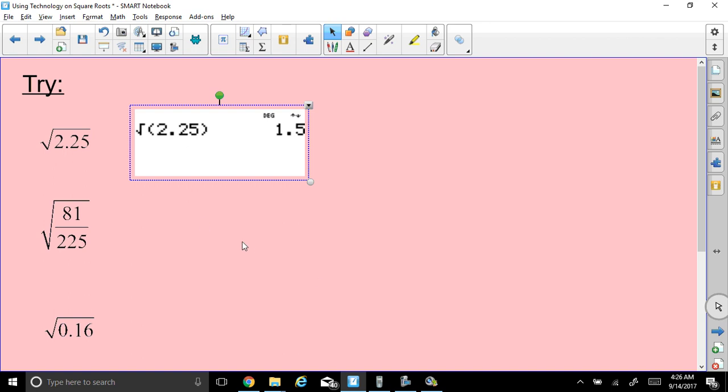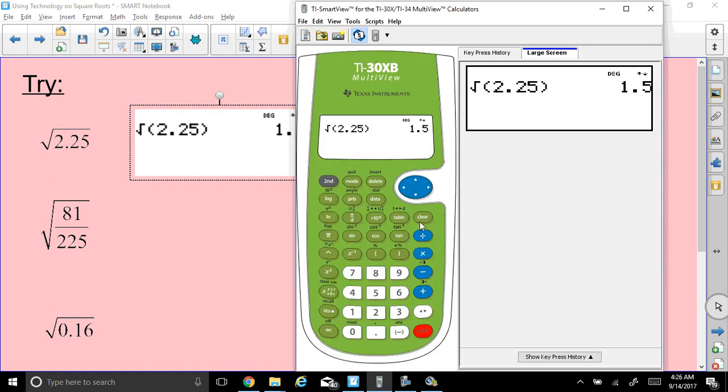And let's just try one more with the fractions. Fractions should work on this calculator. If you have this calculator, great, but the one we use is the older brother of this calculator, so you may want to use your ABC button when you're dealing with this. So press second, square root button. Now we've got a fraction. Let me teach you a nice trick dealing with fractions. 81 is the numerator, so let's type that in.